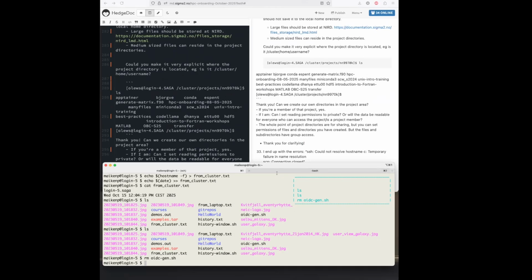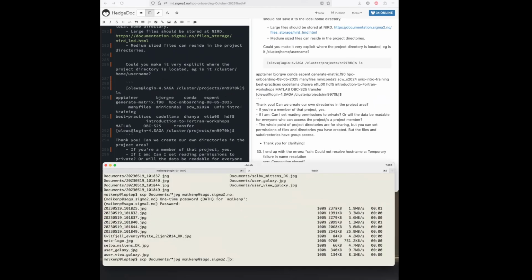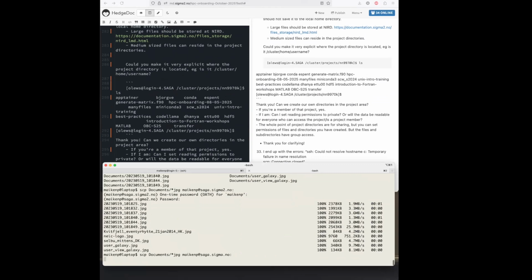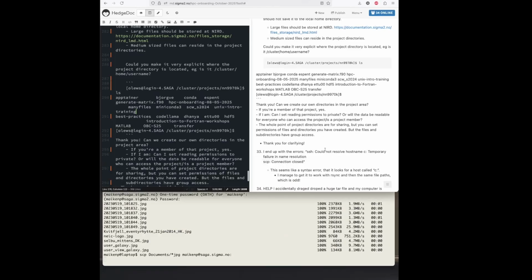So if I, for example, had said Sigma instead of Sigma 2, obviously it would not be the right machine, so it wouldn't be able to find it. And with any other mistakes like that, it would try to find it and in the end time out because there's no such machine. And yeah, "couldn't resolve hostname" is an example of that.